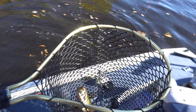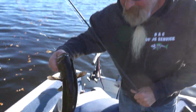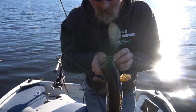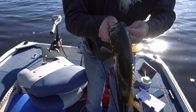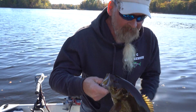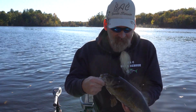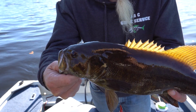And right over to me, Jode. Oh, and it didn't swallow it either. Not bad for the first cast today, hey? The perch fishing was a little slow, so we decided to change gears. In the fall, these bass migrate from upriver and winter down by the dam here. So off these deep water points, they kind of pile up and go up and feed. Put this one back and we'll get another one.